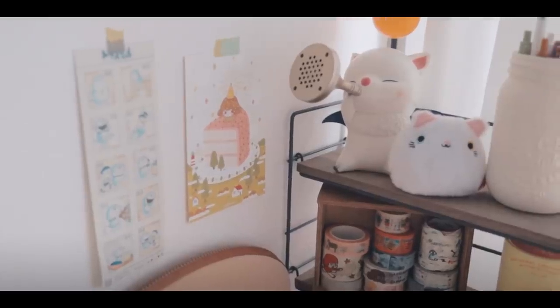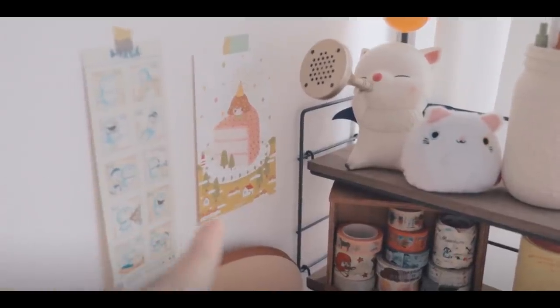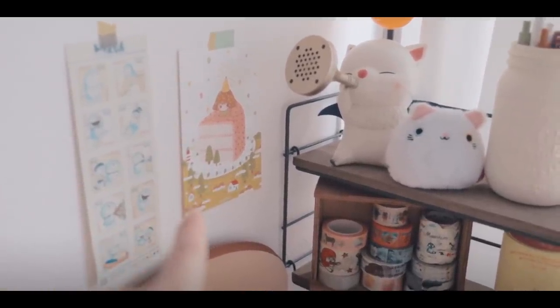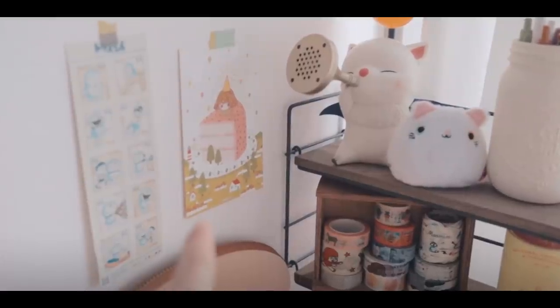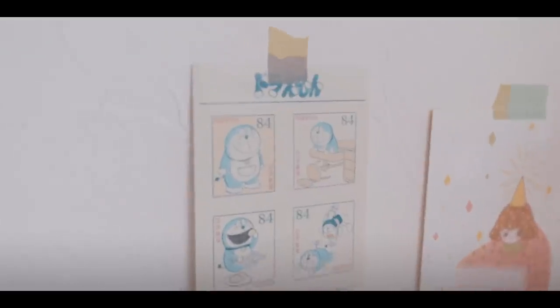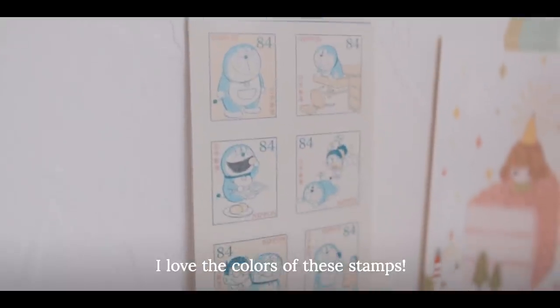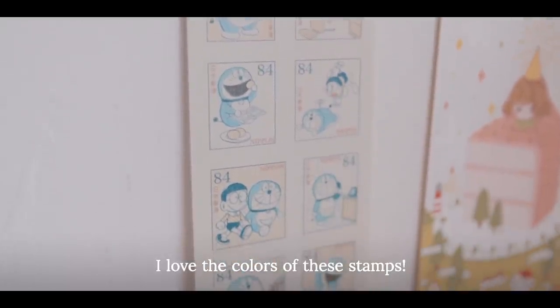I couldn't find my posters and postcards and stuff that I collect, so for now I put my own postcard up, but I'm gonna replace that with something else. And this is Doraemon stamps. I just bought it recently. Isn't it cute? I love it so much.